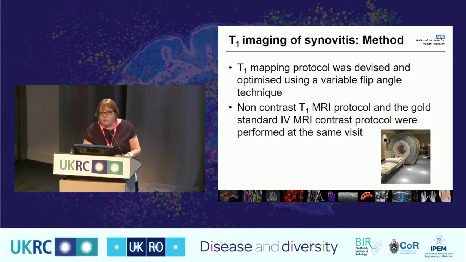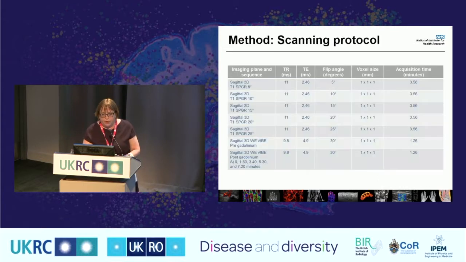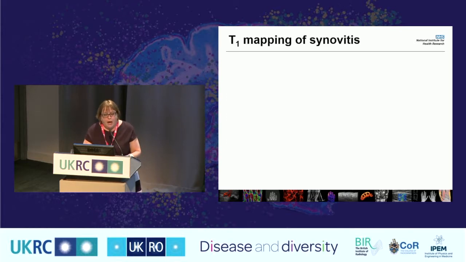But we took the gold standard that we require, we call the gold standard, and that's gadolinium-enhanced MRI. So for anybody that's a bit of an MRI geek, and especially a T1 geek now, this is my protocol. Happy to share it later. And you can do T1 in different ways. And what we want to do is we want to make sure that we have covered any potential reflectivity of the tissue that we're looking at.